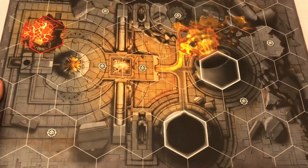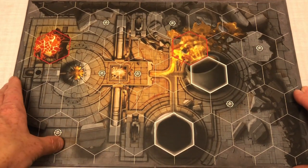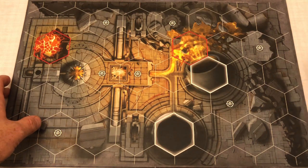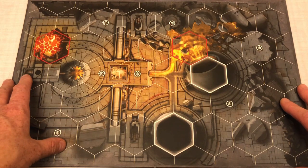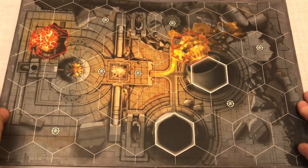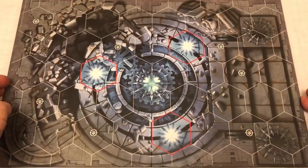Maybe other people think that's a reasonable amount, but I think it's pushing the boundaries somewhat. Shadespire has been very, very good up until now at offering really good value for money — the expansion packs give you beautiful push-fit miniatures and a big wedge of cards for around £17.50, and the base sets are great value too. Everything has always been really good value with Shadespire except for this, which is a disappointment because it's something people have really been waiting for. Two boards would have been great.